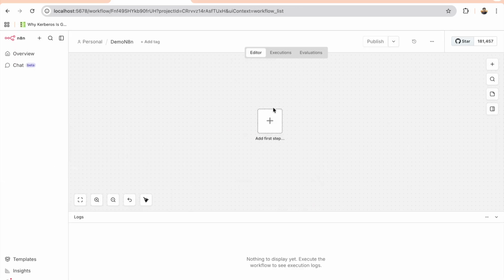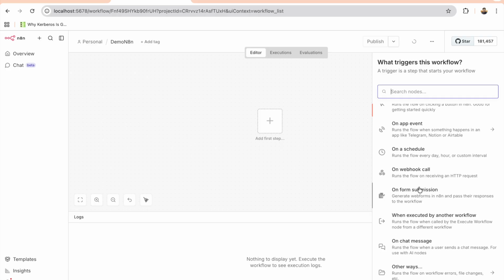Or else, if I don't want to trigger on a schedule basis, I'll tell you which one I'll use. You can have a webhook as well. If you are not aware, webhooks are basically HTTP POST calls. When you make an HTTP POST call on some HTTP endpoint, that call will trigger it. So your N8N workflow is in N8N or some container, and when you make an HTTP POST call on a remote URL, this will trigger your workflow. So you can do that as well.